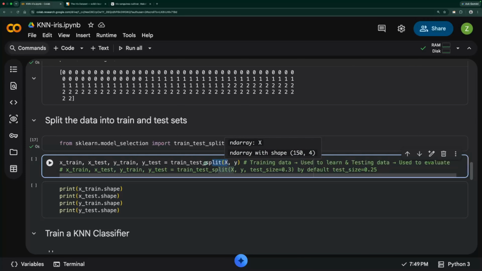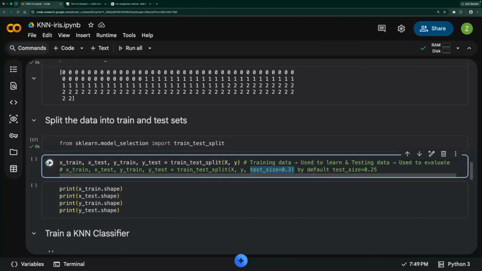If you want to be more specific, you can provide something like test_size equal to 0.3, which would mean that 30% of the total records go towards testing and 70% towards training. So this is how we define the X and y for training and testing.